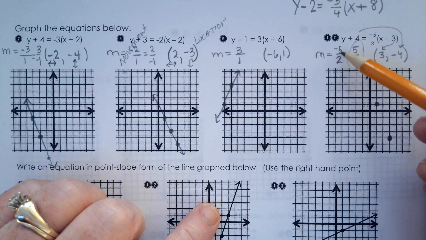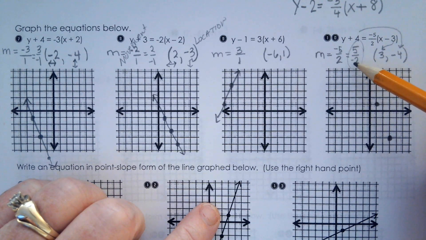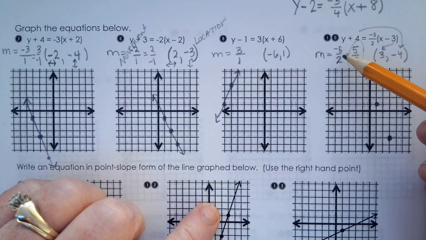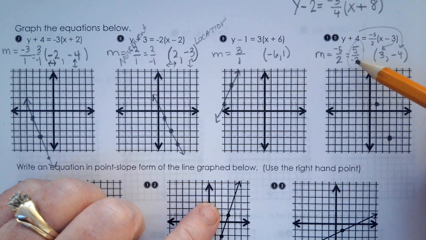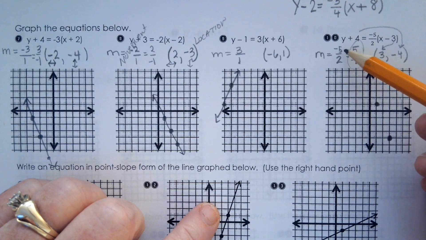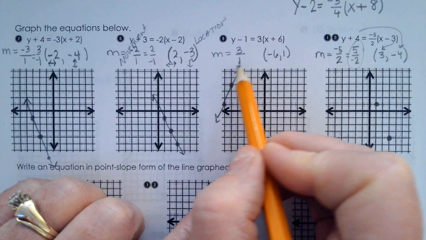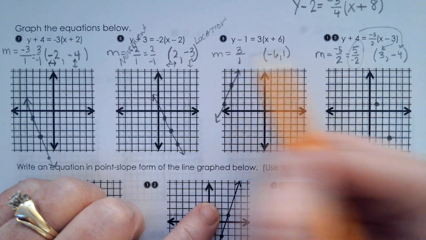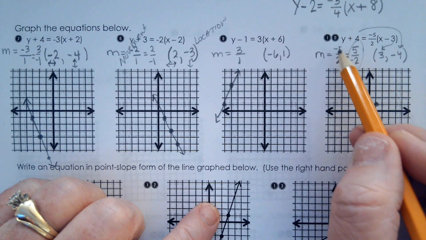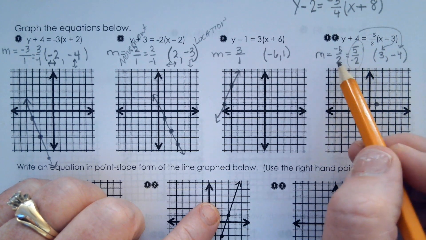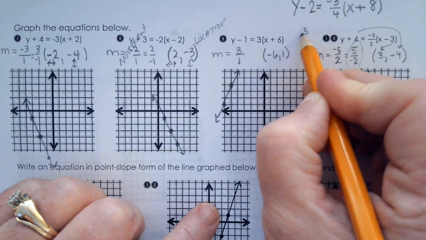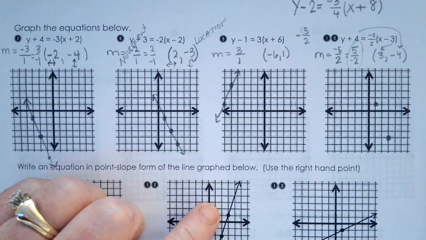How do I know when to move the negative in the slope? In the slope, every time you have a negative, you can put it in the top or the bottom. I didn't say anything over here because there was no negative at all. The reason you have that option is it could go out front. You could have 5 over 2 with the negative right in front of the fraction bar.